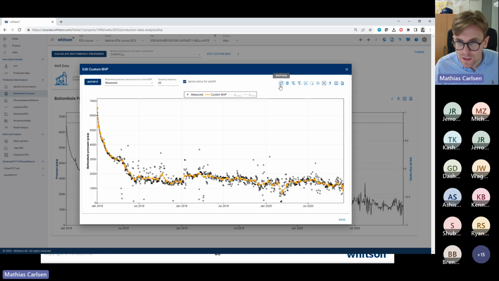And the way to do that is that you click this add points button up to the right. And then you can add those points in between these data points right here. You can also move them around. And if you would like to delete a point, you can just take that point and drag it what I call south of the border. Just drag it into negative y-axis territory right there. Okay, so again, if you want to delete the point, you can do that. There's also a lasso remove point option right here that I'll show later. Again, so when you're happy with that, just click save.